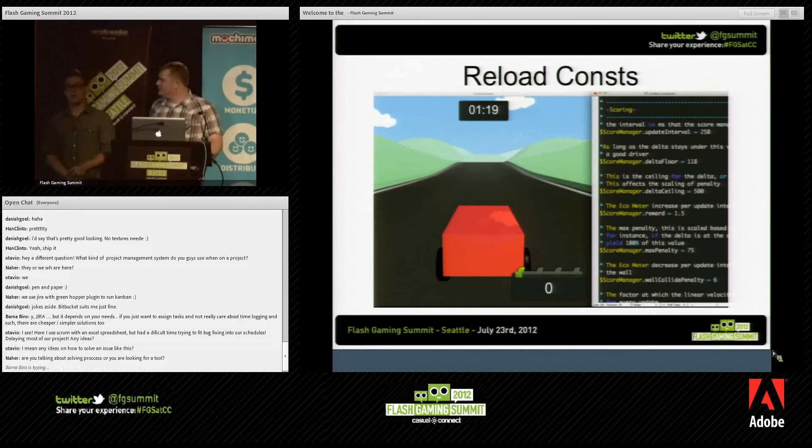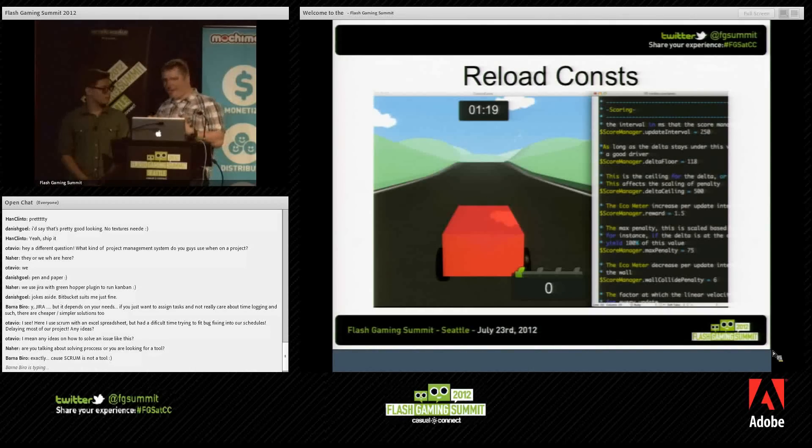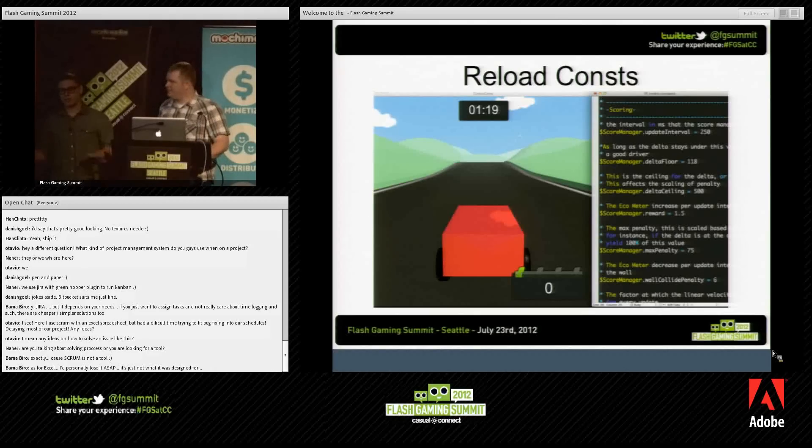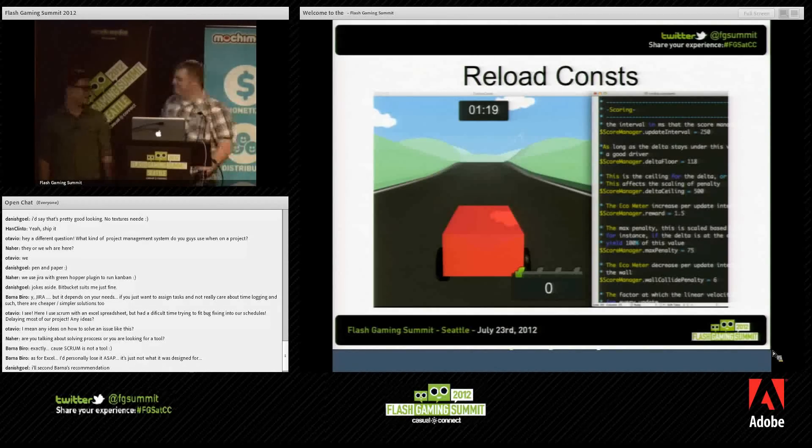We had everything in there from scoring to lighting to post-processing HSL effects and atmospheric fog. The artist had to figure out how to get the green of the landscape to match the green from the mock-up, so we used an HSL filter — hue, saturation, and lightness — to tweak the values. He then took those back and re-exported the material to match. That HSL shader is actually in the Away 3D core now, so you can do cool post-processing movie-type effects similar to what people do in post-production video. One problem we ran into with Away 3D at this moment is that when applying a post-processing filter, it completely eliminates anti-aliasing. So we ended up manipulating every single texture just so we could maintain anti-aliasing.